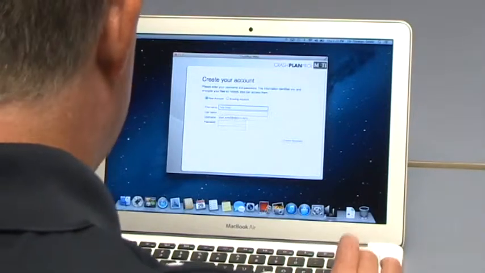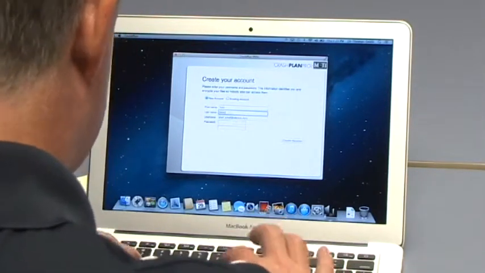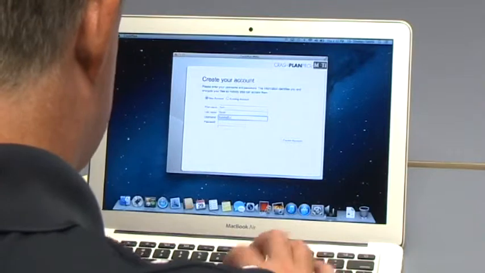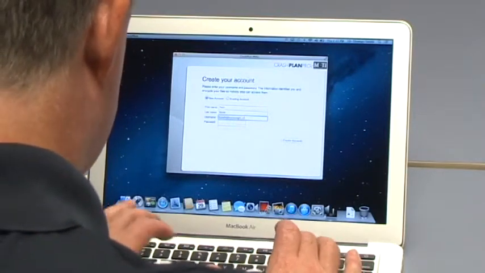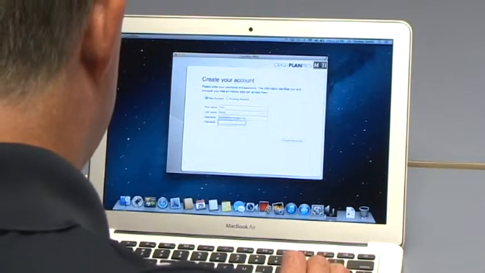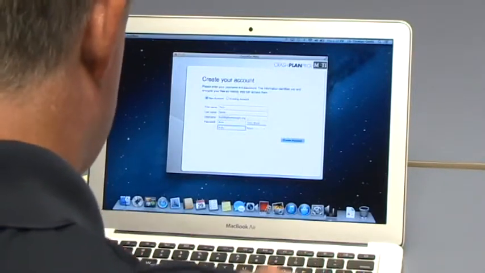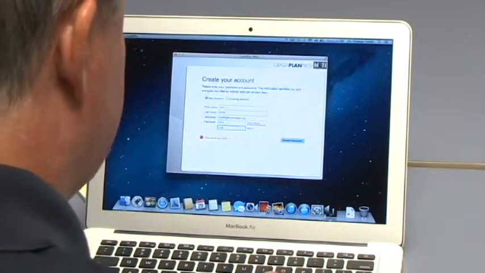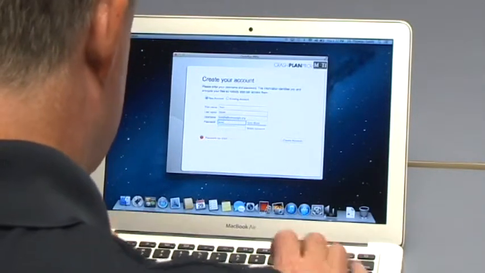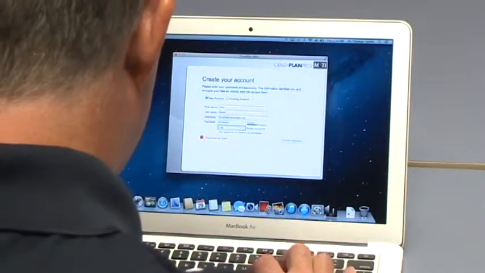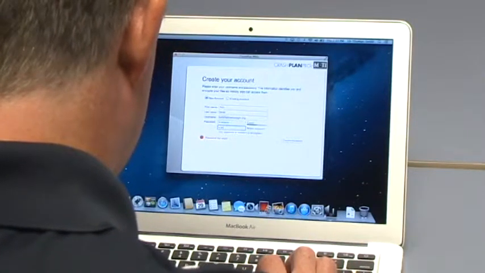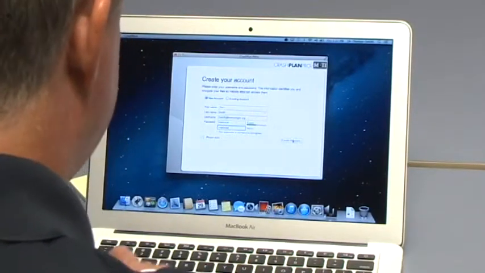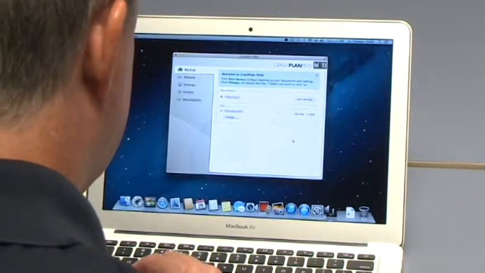Again, this can be whatever you want it to be. And probably use your Bonny Eagle email, might be the easiest. And then pick a password that you know. And then hit create account. See, I didn't use a very good password, so it told me it was too short. So I'm going to go back and make a better one. Okay, let's see if it likes that one. Okay, that one's better. It's longer. Usually try to do at least 8 digits if you can.